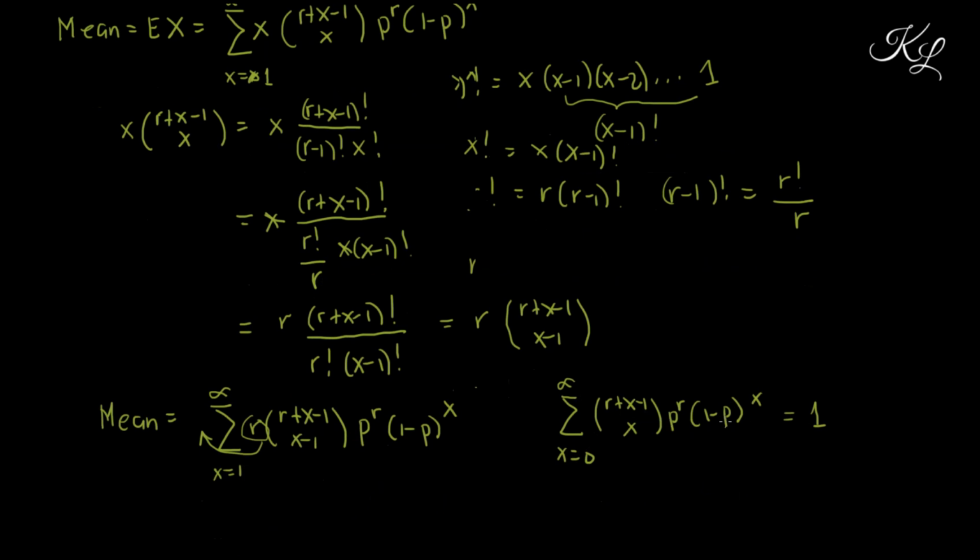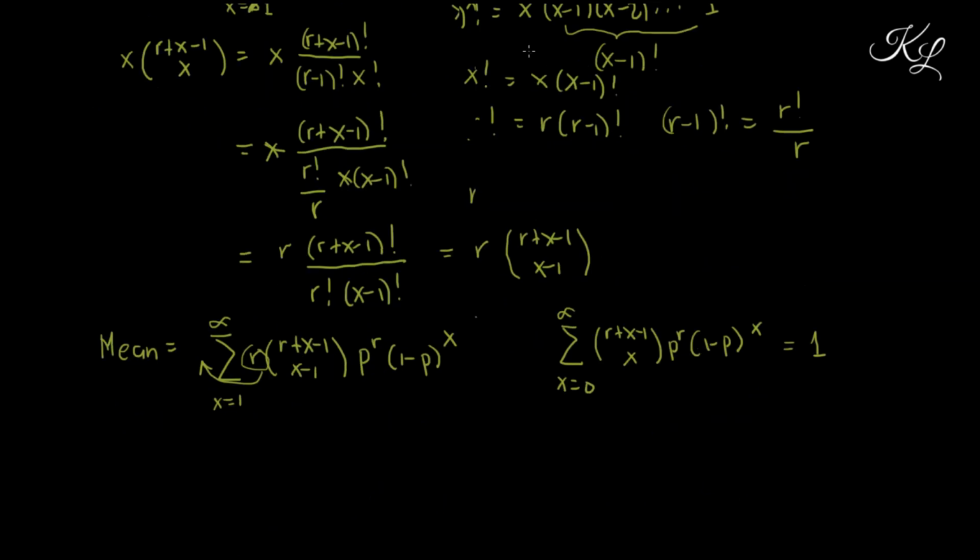If you are doubtful about this, I have a video which shows how to derive this for the negative binomial distribution. You can check out the link that I have provided in the description below. So now let's continue. I want to make this one similar to that one, but as you can see there is an x minus 1 here and this one is only x. So I need a transformation of variables, not only for x, but also for r. So let me have a transformation of variables and let's see the results afterward. So y equals x minus 1 and let me have q equals r plus 1.